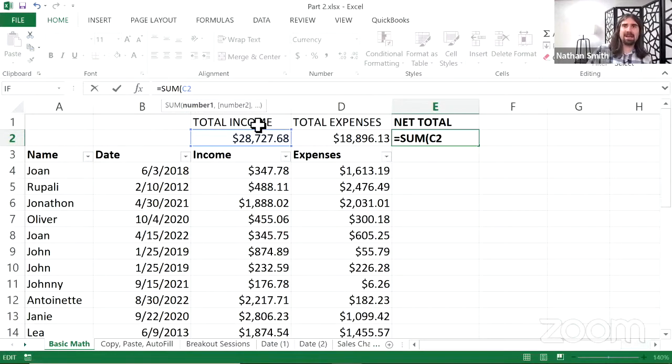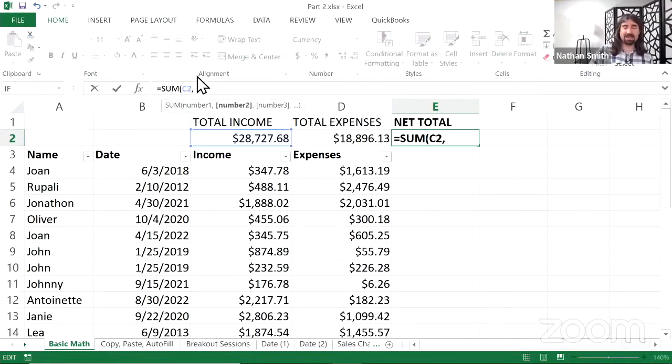Then I'm gonna put a comma here. So you'll notice I've got number 1, comma, number 2, comma, dot, dot, dot. The comma tells Excel that that's the end of one argument and lets you move on to the next. So your C2 is the first argument. That's the first number or set of numbers that we're combining here. The second one is going to be this, but this says sum here. And if you recall, a sum is the answer to an addition problem.